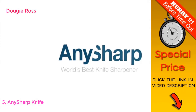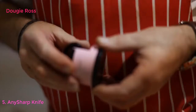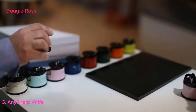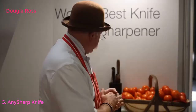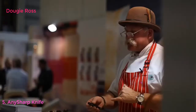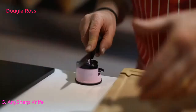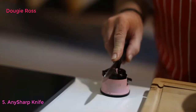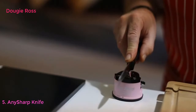Hello there, I'd like to introduce you to the AnySharp suction base knife sharpener. You stick it down onto your work surface like that, it doesn't move, and you don't have to hold it. All you need to do is take your knife, any steel bladed knife. Just make sure that it's clean and dry, start at the heel, end up at the tip. Hold it upright and slide it back towards yourself. Pull it through there like that about half a dozen times, give it a clean and give it a try.